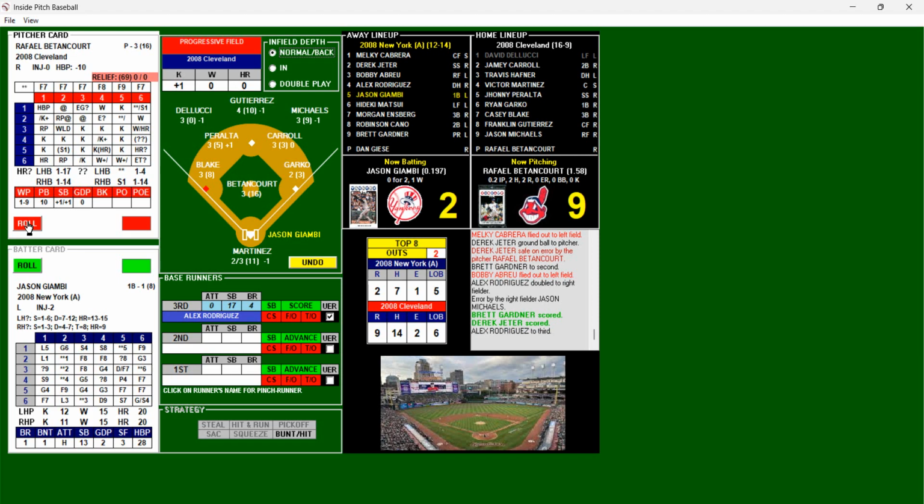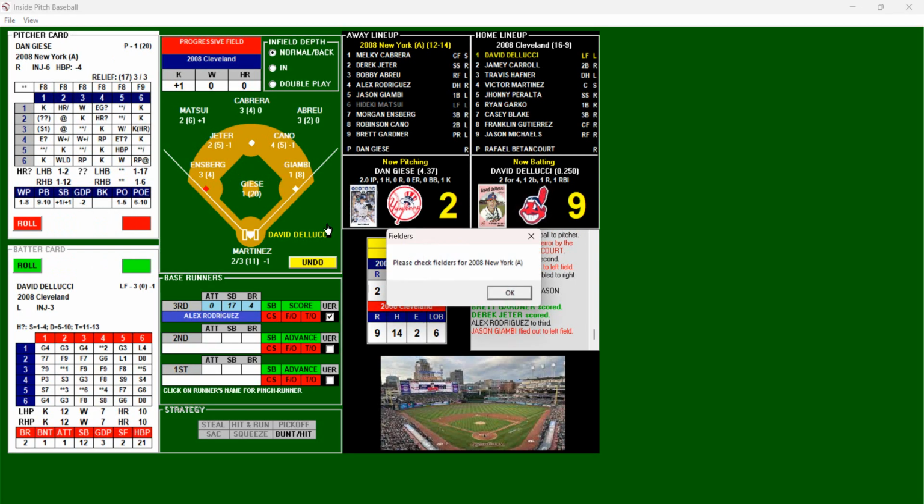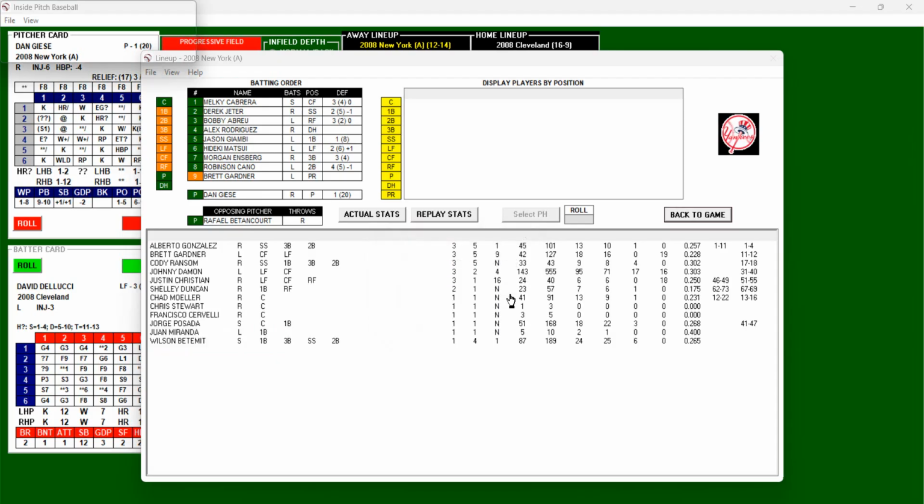Is Gambini going to take the hit? Gambini is going to take the hit. And that'll be a 1-4, column 1, row 4. That is a strikeout. On a 1 to 12, the 15 is too high. And that'll be a 5-5, column 5, row 5, fly ball back there to DeLucci. DeLucci makes the catch. And that will retire the side.